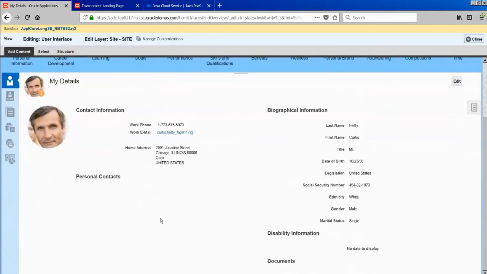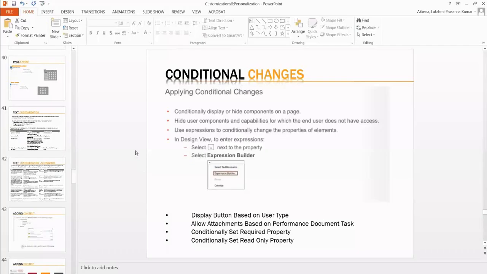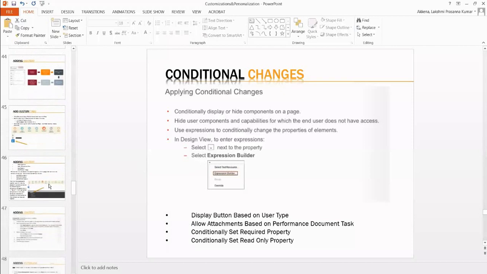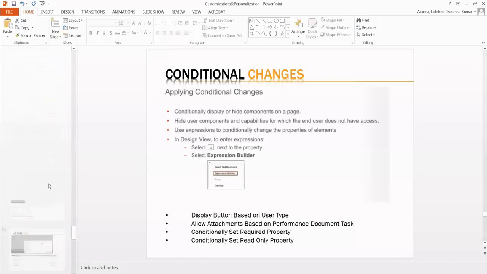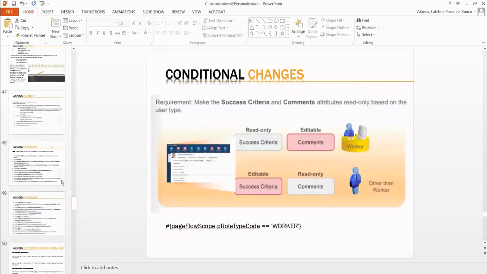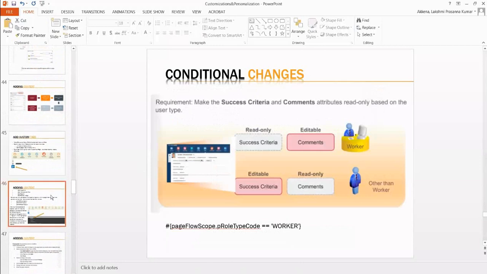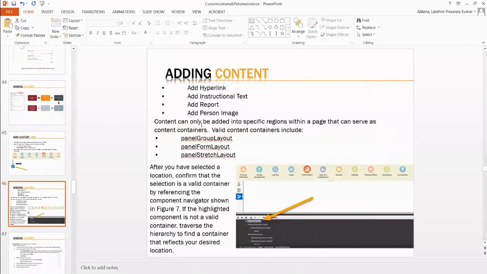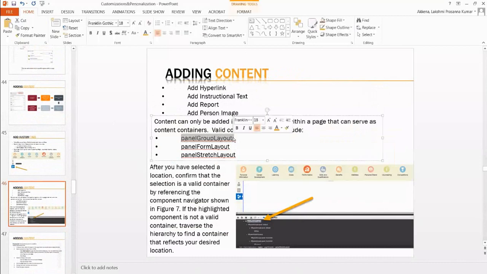By default, if this page has a component called, page content can only be added to a specific range within the page that has this panel group layout container.